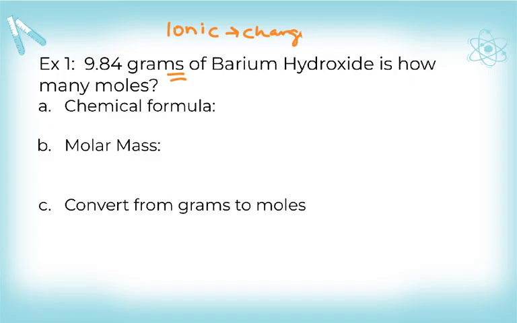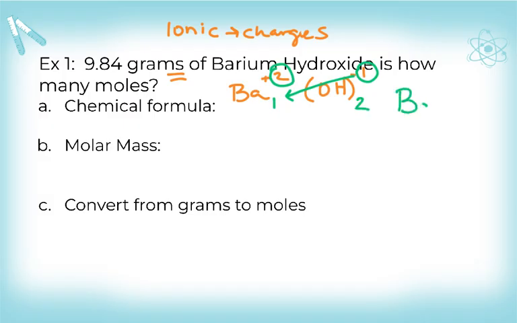And so barium has a charge. If I look at my periodic table, barium has a charge of +2. Hydroxide is one of our polyatomics. That's OH with a -1 charge. To make that a neutral compound, we drop our signs. So I'm going to just take the 2 and the 1, and I'm going to switch them to the other element. So I'm going to need 1 barium and 2 hydroxides. So my chemical formula is Ba(OH)2.